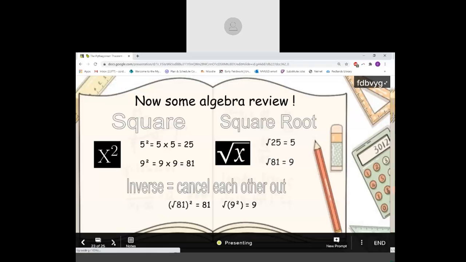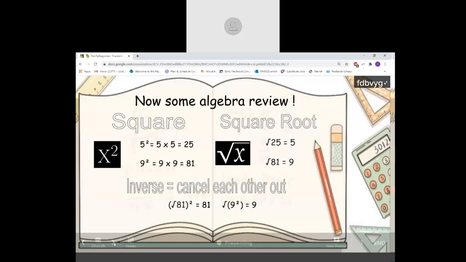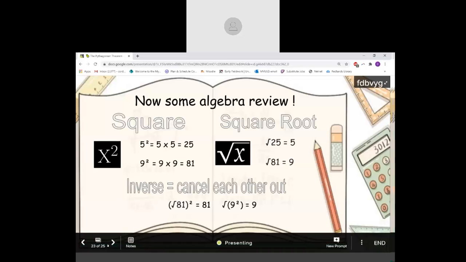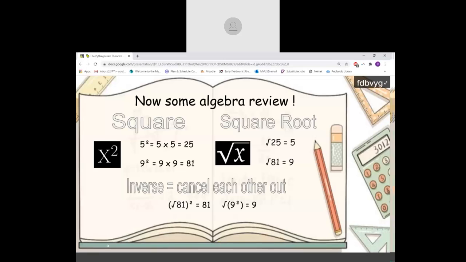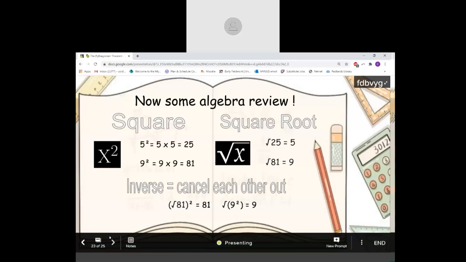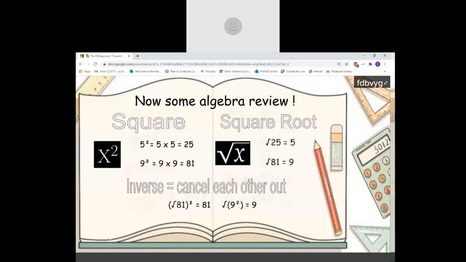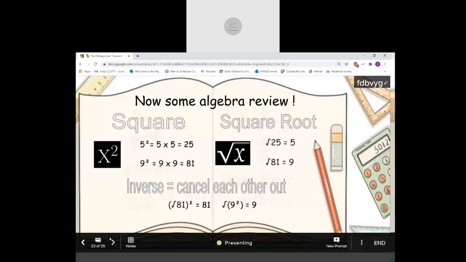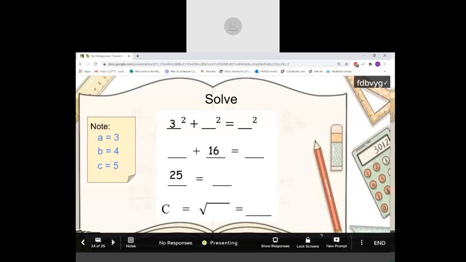All right, guys. So we can finish the rest of our worksheet. Just want to remind you guys again, this was from the beginning of the presentation. Remember that when we square something, that means we're multiplying it by itself. So 5 squared is 5 times 5. And then when we take the square root, it's 2 numbers, the same number, multiplied that gets that square root. Okay? Just remember that for the next one. The next slide. Awesome.